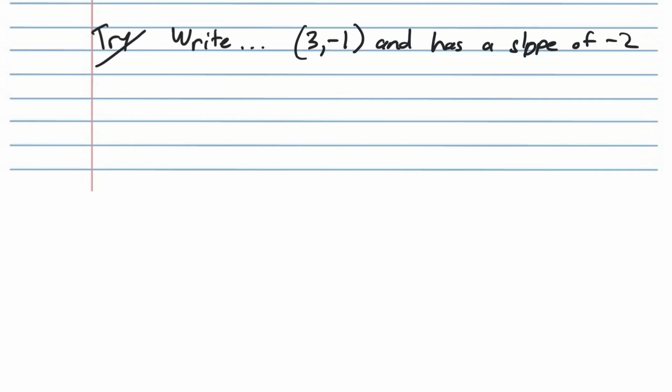Okay. So here's the equation again in case you need to have it in front of you. Y minus y1 equals m times x minus x1. All right, go ahead and pause the video at this point, try it out, and then when you're ready to check your answer, go ahead and press play.